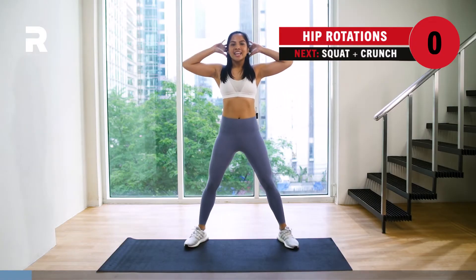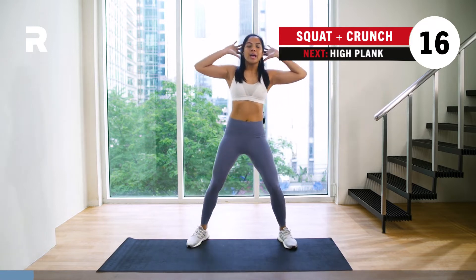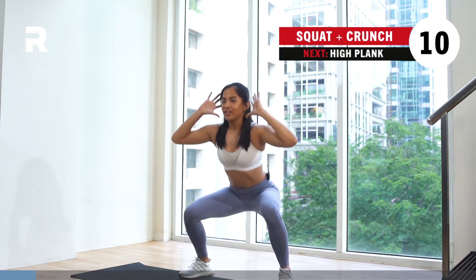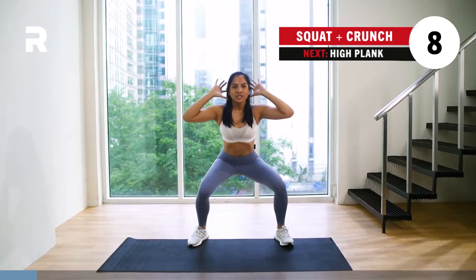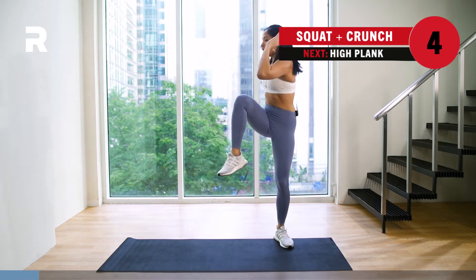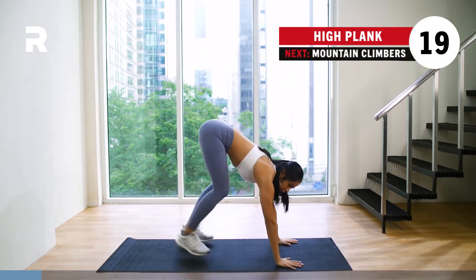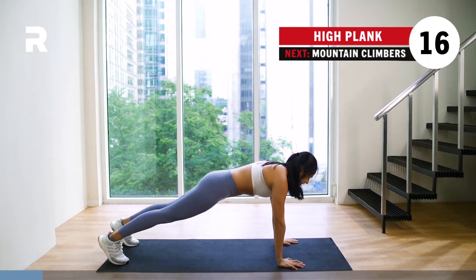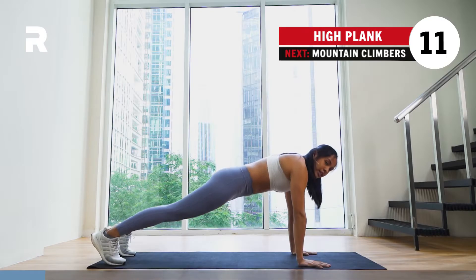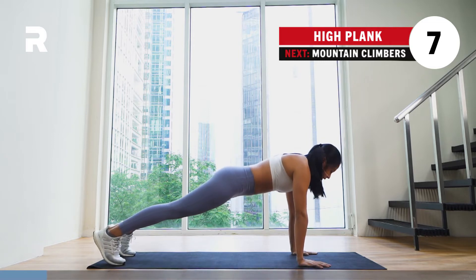Next up, place your hands at the back of your head. We're going to come down into a squat, drive that knee all the way up. Make sure that the opposite elbow is touching on the opposite knee. Squat down and drive. Staying here for 2 more reps, going for 1 and 2. Dropping yourselves down to the floor for your high plank. Staying nice and steady here, engage that core. Make sure that your feet are hip-width apart, and that your hips aren't piked too high or dropping too low. Maintain a neutral spine here.